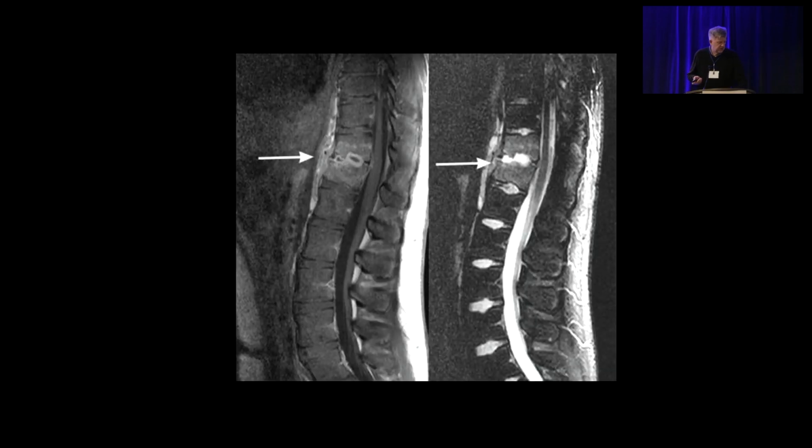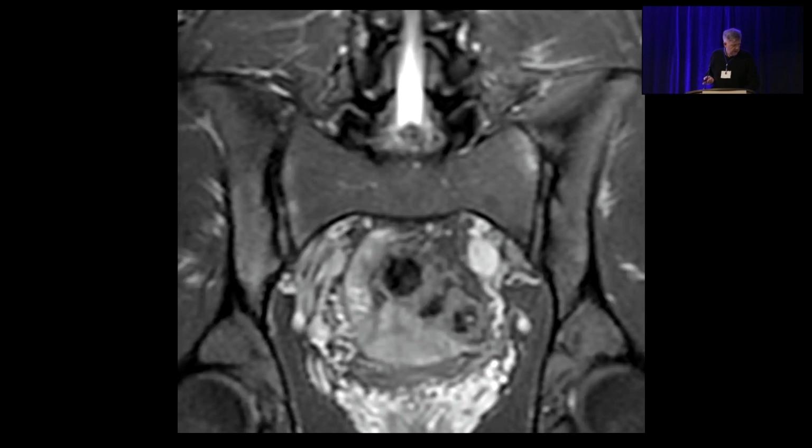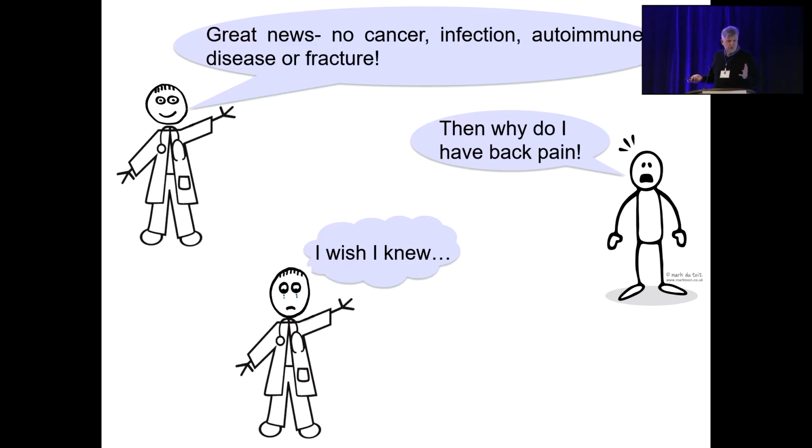This is discitis. This is usually pretty easy to diagnose on MRI scan, but many times they don't actually have infectious symptoms, so this is something that MRI is really crucial for. I think compression fractures, most people here are pretty familiar with those. And this is a patient that had some of the inflammatory back pain signs or symptoms and ended up having a sacroiliitis, which is characteristic for that disorder. So those are the things that we're trying to rule out with MRI scans.